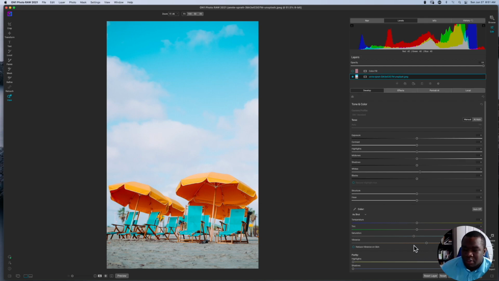So On One, in its infinite AI wisdom, decided to get rid of some of the saturation and it dropped it down by -5. And in the vibrance section, let me get my head out of the way. There we go. All right. So in On One, when I hit the AI auto, what it decided to do was make -5 in the saturation slider, and then it went +15 in the vibrance slider. So it took away some of the overall color so it can compensate for making the colors a little bit brighter, all right?